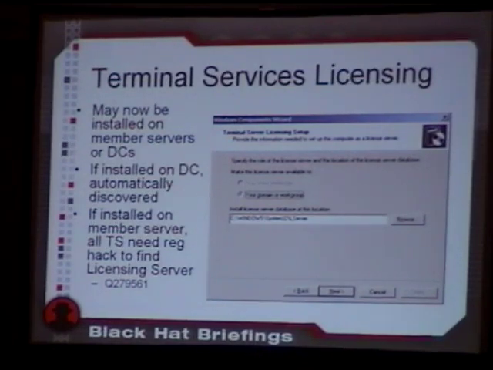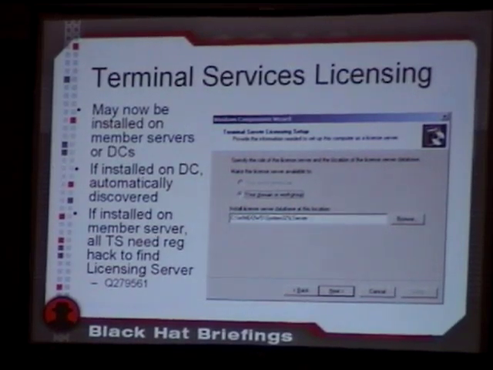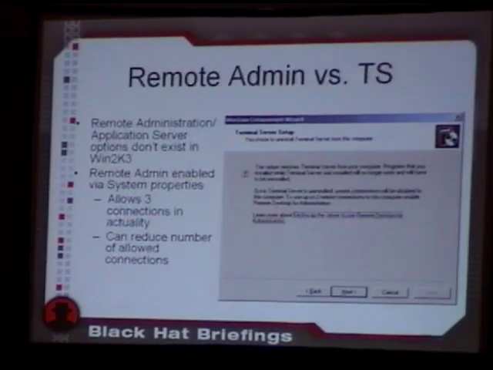Device licensing, absolutely. To pull down a license, you'll see it disappear, or you'll see it allocated in your licensing options, but not with user-based licensing. And it's my understanding that that will be changing somewhere down the line. The registry modification that you would need to make if you're going to install licensing on a member server is this knowledge base article.